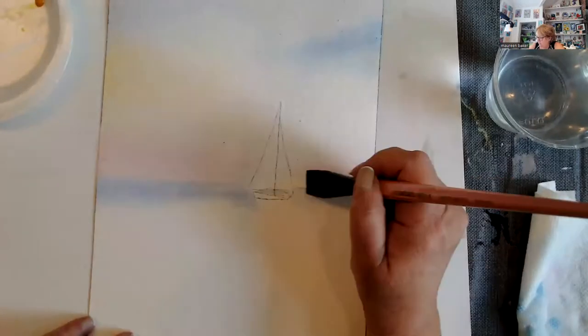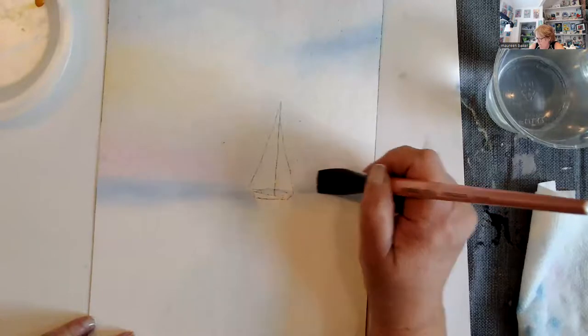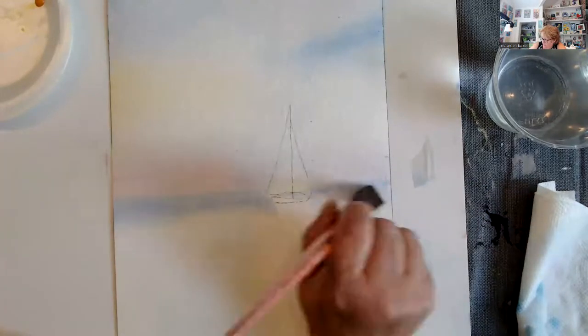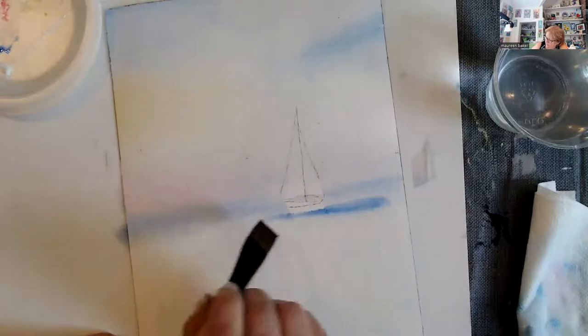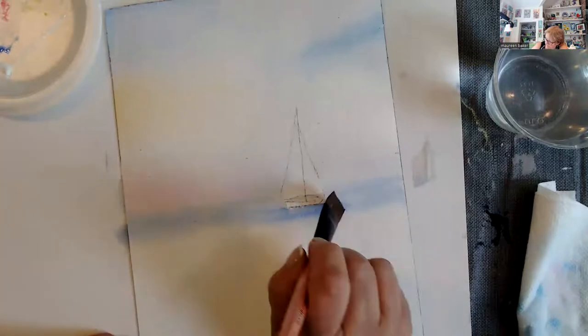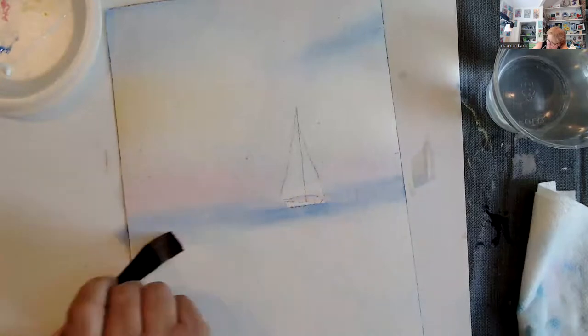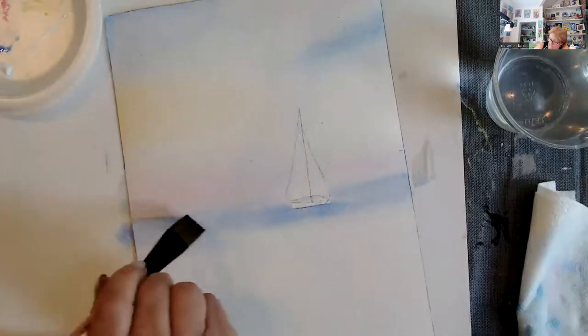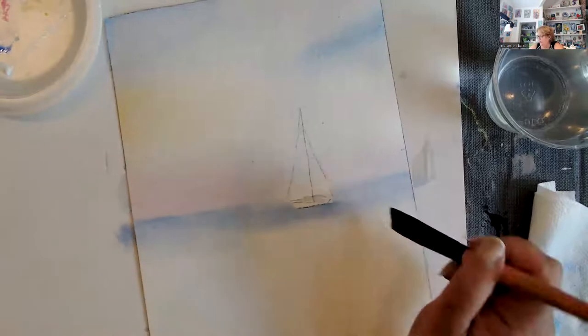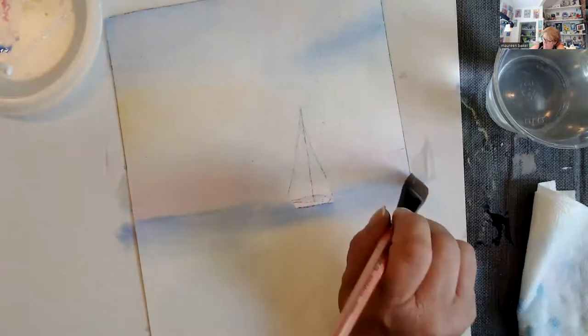I'm going to go in here — that's where the sky and the water come together. That's a little bit of a harsh line, so I'm going to soften that out a little bit. Watercolor can be very relaxing. I do have to tell you that it is not as forgiving as acrylics, and it is not as forgiving as oils. Oils can be forgiving if you have the patience to wait for the paint to dry. Watercolor is a little bit less forgiving, but if you just relax and enjoy it, you'll have lots of fun out of it.